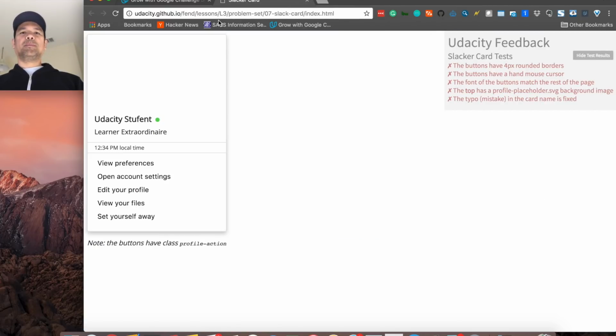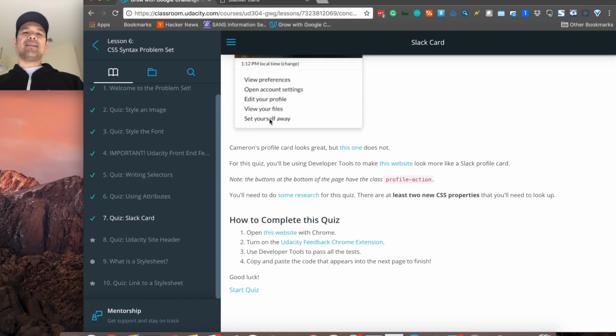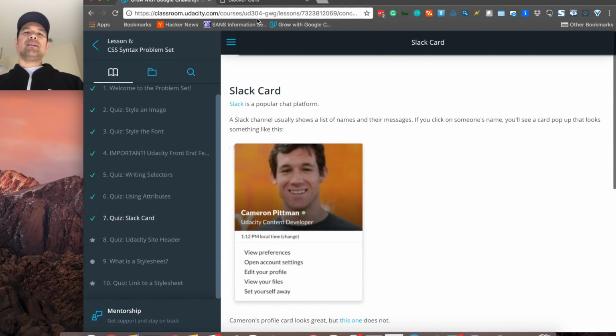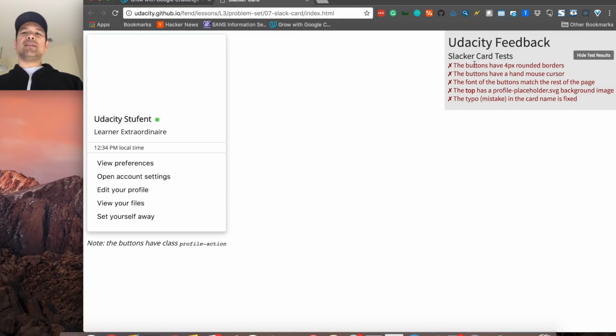It's a GitHub link, and you are supposed to work on it right here, okay? And then here are the tests that it's looking for. I spent a lot of time trying to figure out how to make this look like this, but really there's no instructions. So technically, if you do all these feedback items, then you will be on the right path. So let's get started.